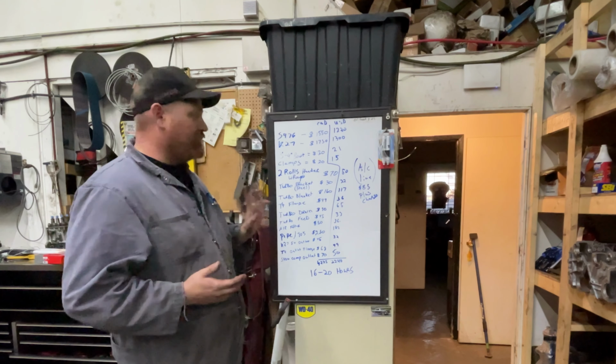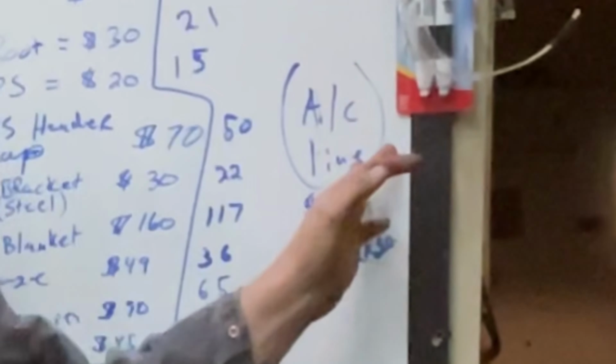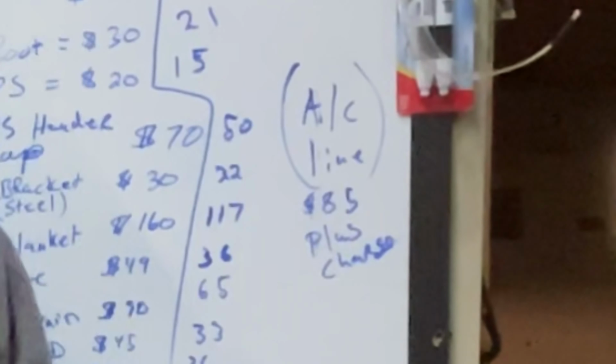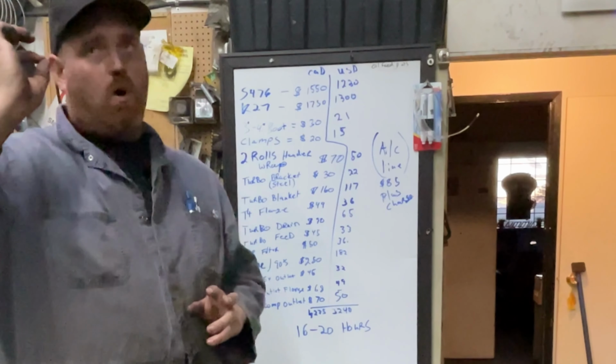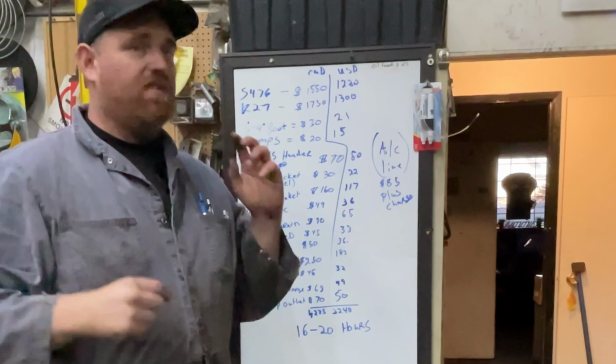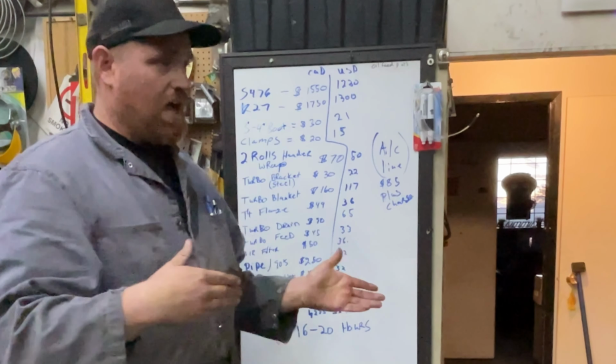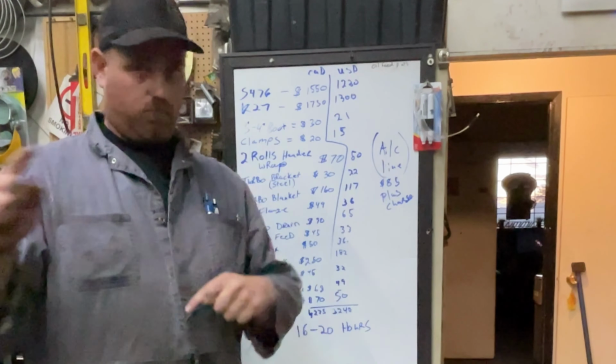Something we have not done yet is I had to relocate the AC line. To do an AC line for that, it's probably going to be about $85 for you guys to have done. And then plus you're going to have the system recharged. So if you are having it done, you want to take into consideration you need to have the AC evacuated so that you're not dumping the Freon into the atmosphere. And then you have to fix the line so that it'll go around everything.